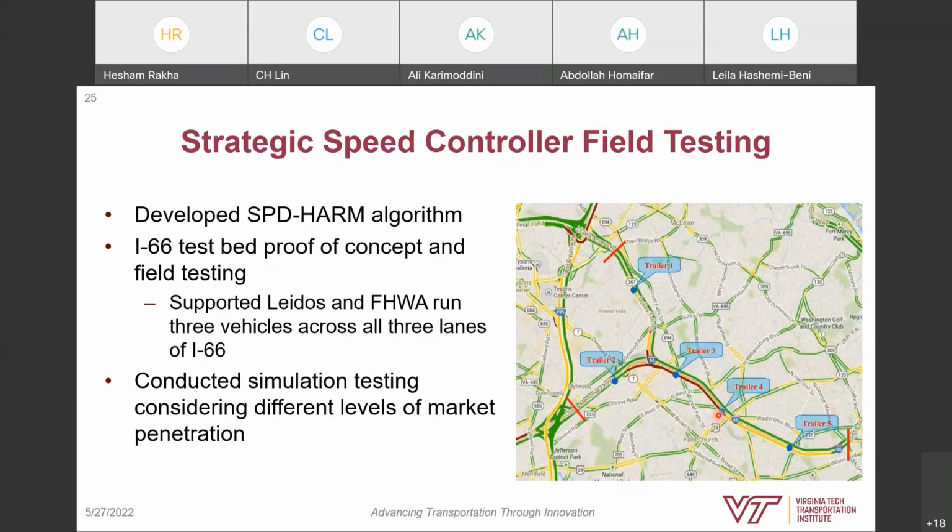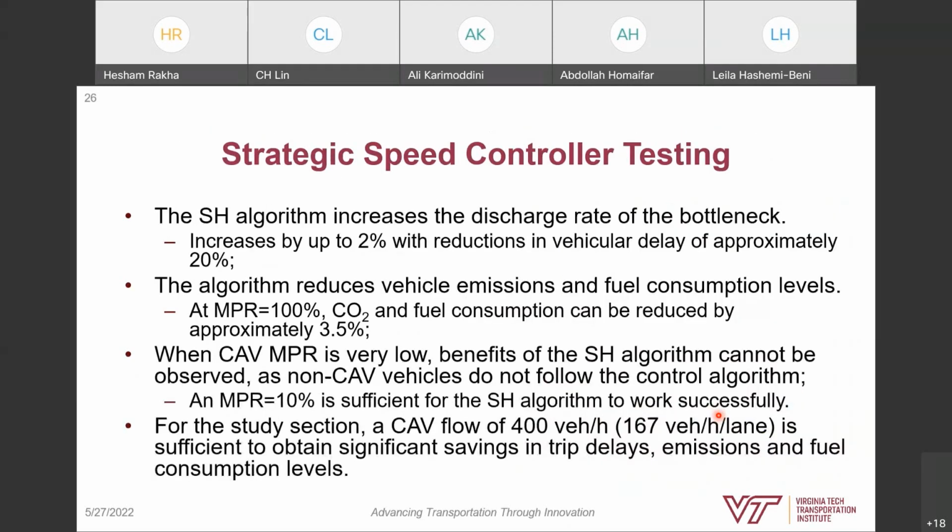We did this both in a simulation environment and with real cars. We had 3 cars driving side by side on the 3-lane approach to this section, and we tried to drive them side by side to create a wall that would prevent other vehicles from overtaking. We collected traffic data, sent it to the cloud, computed the optimum speeds of those vehicles, sent them back to the vehicles, and controlled these connected automated vehicles on this highway. This was with LIDAS and the Virginia Department of Transportation. They were actually with us in the car. We also had some police officers in the car to make sure that everything was running smoothly.